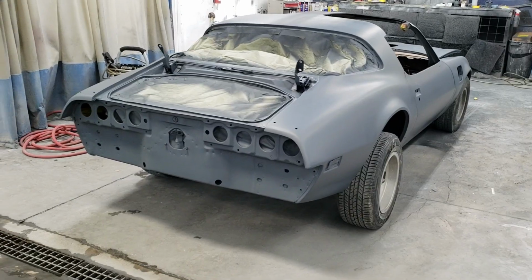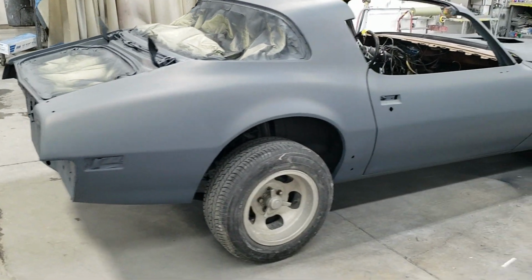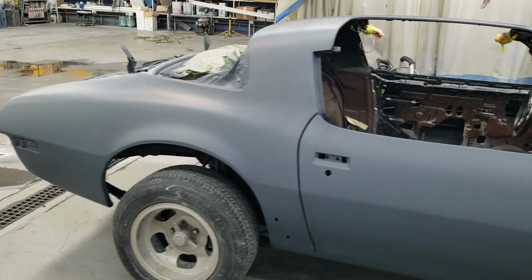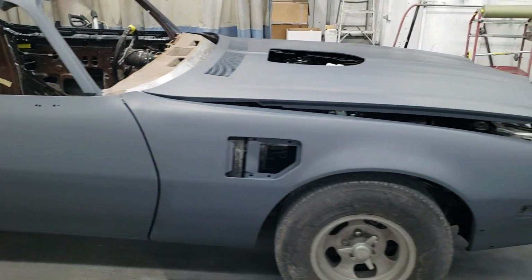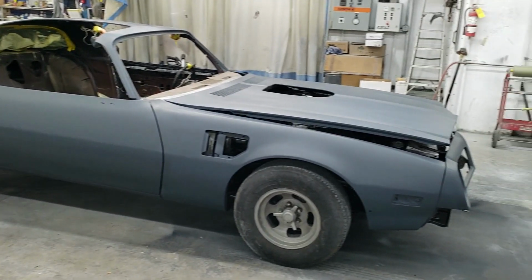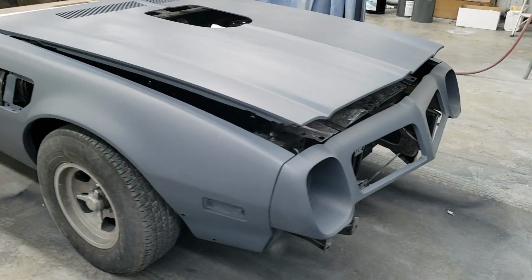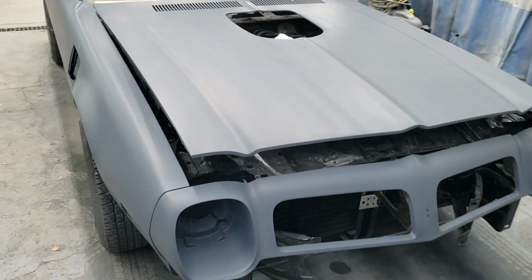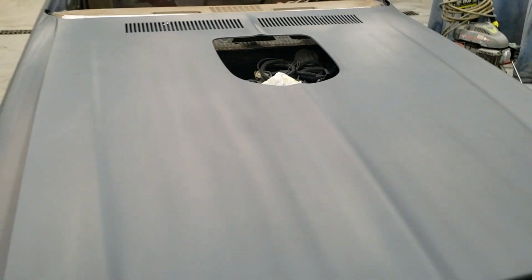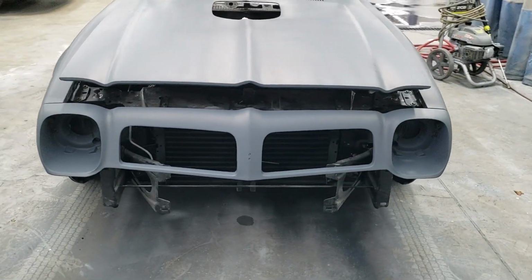Alright guys, so this is the project car for Drive Steady, a 1976 Pontiac Firebird Trans Am, and you can see here this is primered now. We're kind of picking up this video after we've already done some work. The paint has been stripped, it's been primered, the alignment of the body panels has mostly been done, but not fully. There's still some work left. You can see the cool Ram air scoop there. I'll talk about the engine here in a second once I go all around. There's the front of the car.